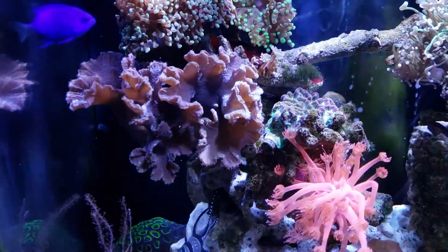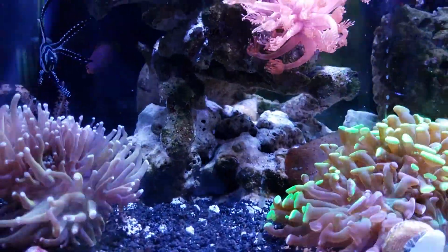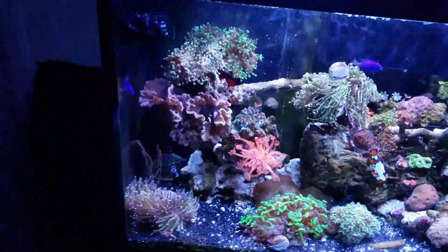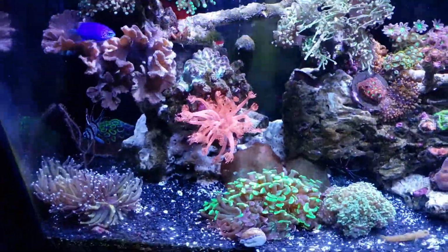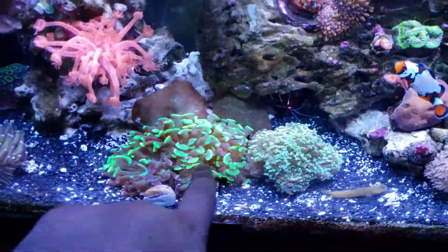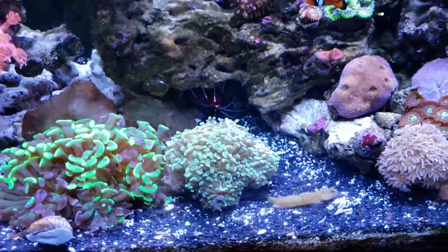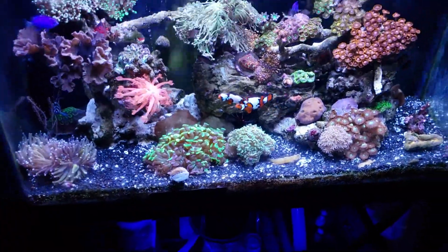This, if you remember, the cabbage was almost hitting it before. But now, since this rock has moved under here, and everything's moved back, it has much more space to grow now. Plus everything's a little further from the Ghani. That's also kind of why I put this to the left. It's a little shallower than this thing. This thing kind of tends to stick up a little more. May not look like that, but if you saw how it's growing, you'd believe me.